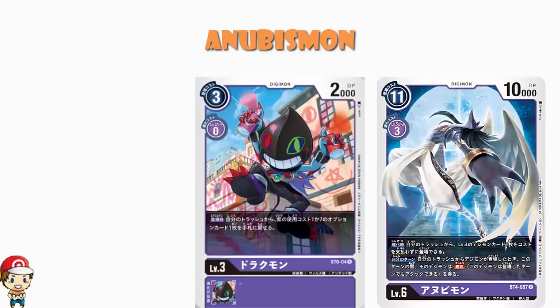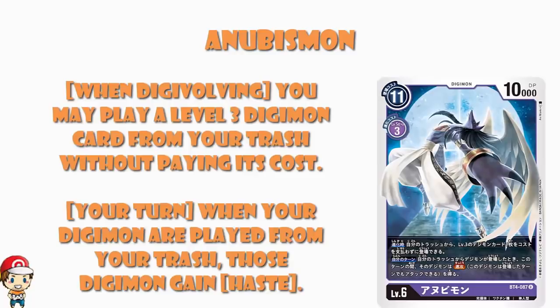And I think Dracmon is the only level 3 purple that's actually got a play skill. But then again, it does have a play skill. It's a fairly nice play skill. So having the option here of being able to play that and then get that option card back when you Digivolve into Anubismon, that's a pretty cool thing.